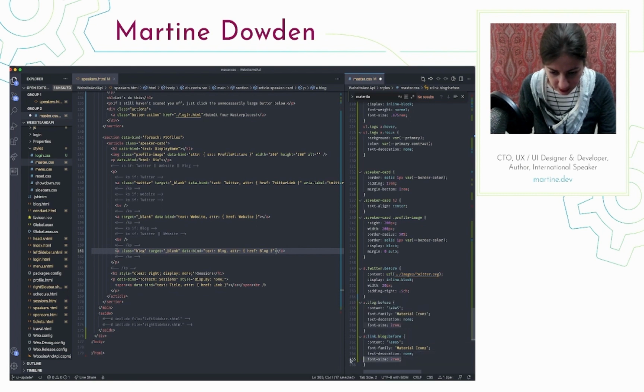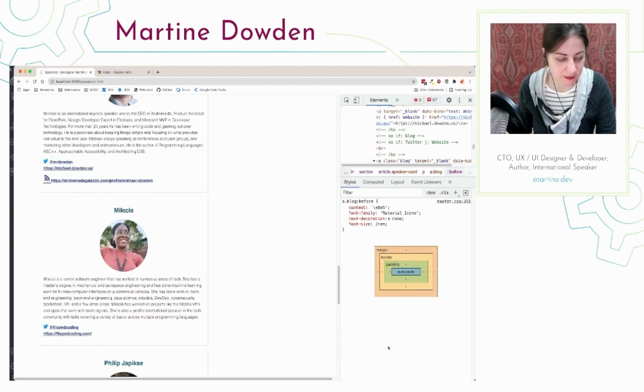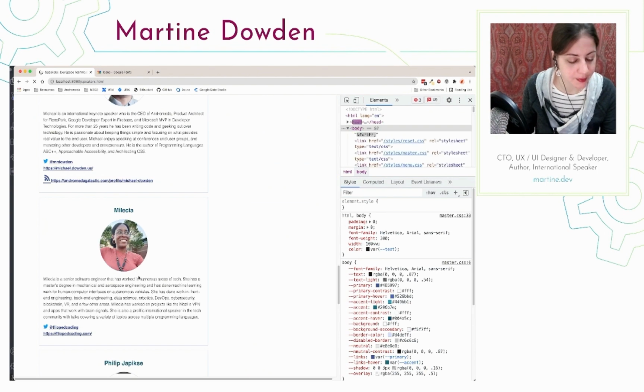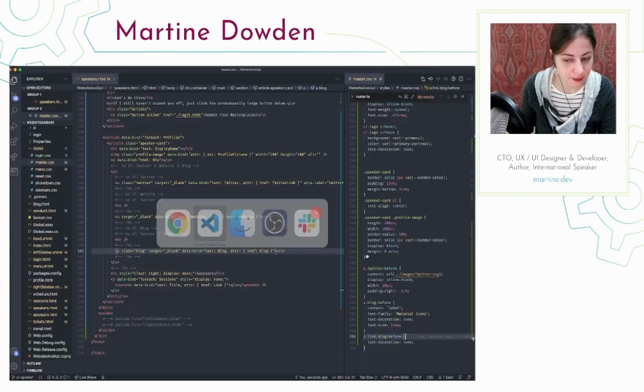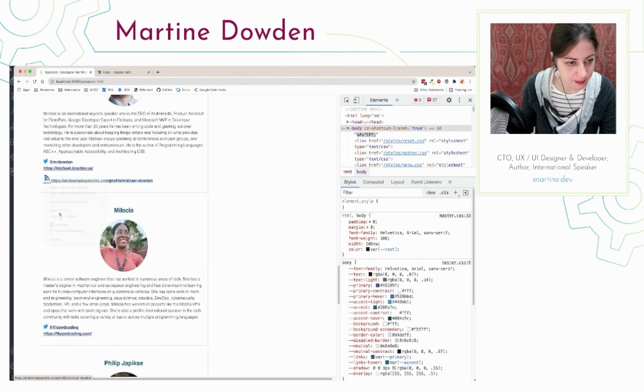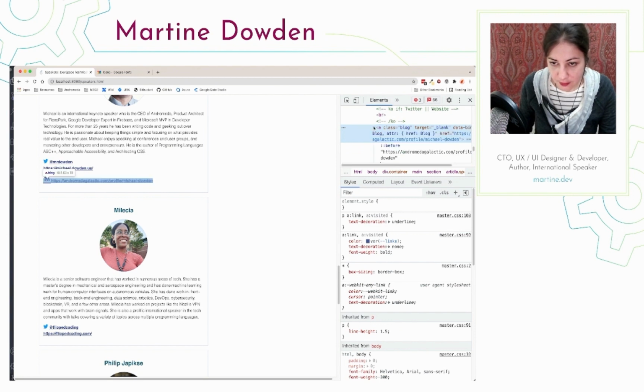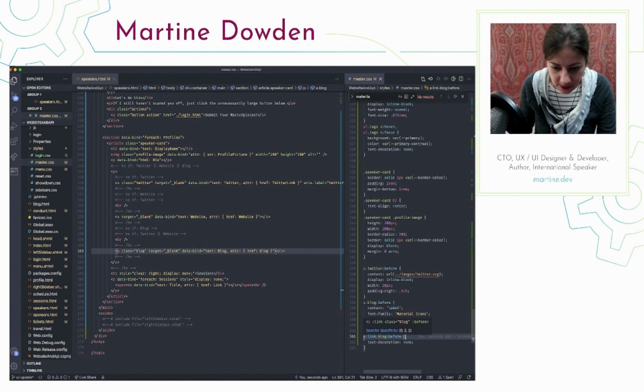I'm going to remove everything else. We don't need that twice. Just checking to see if it's a specificity issue. Nope. It's interesting. Oh, because of the PA link. Yeah.